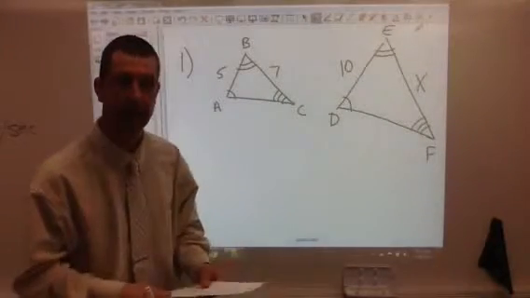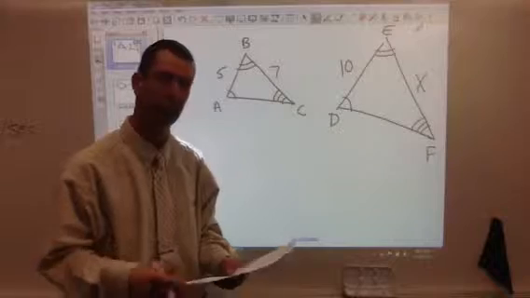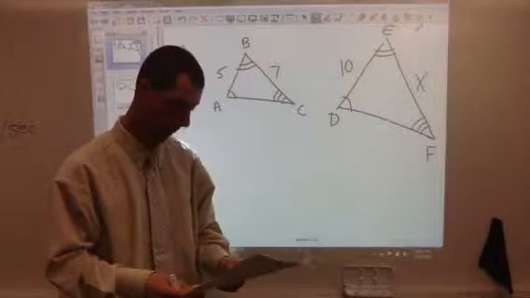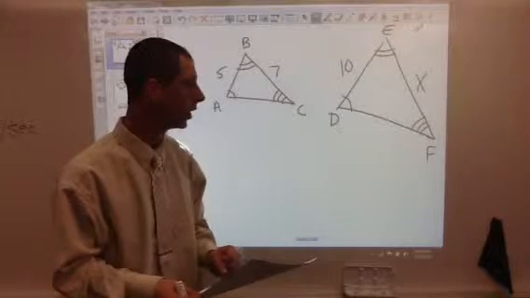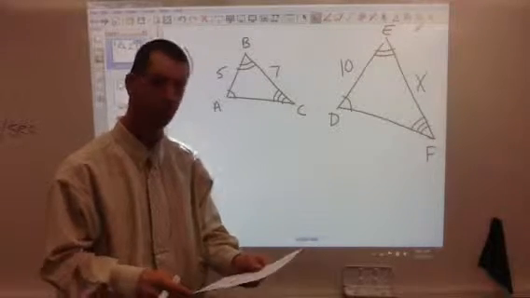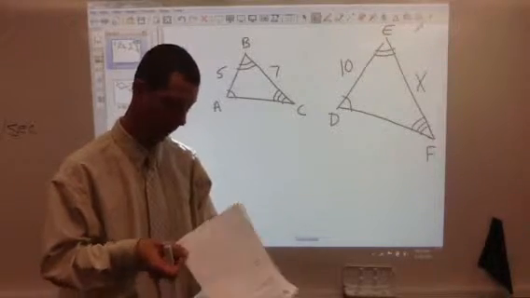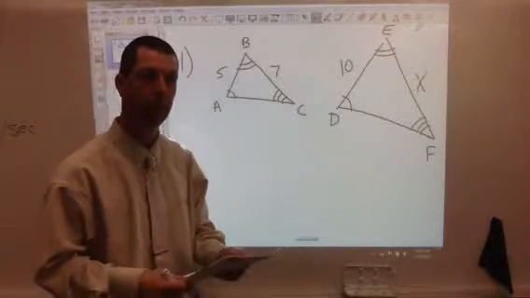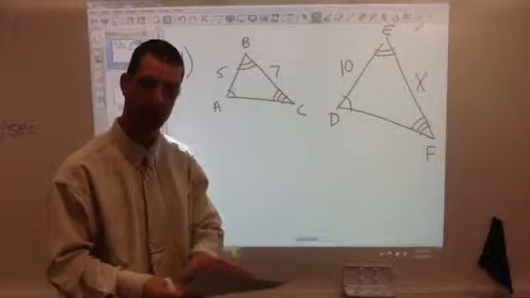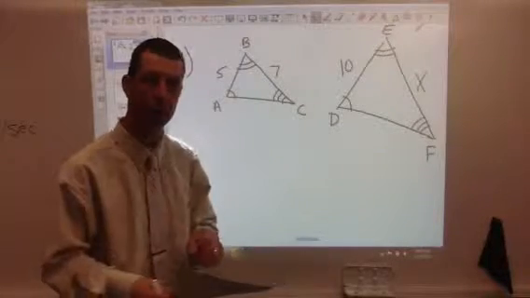Okay, what we're going to look at today are similar figures. You have a worksheet in front of you. The problems I'm going to be doing are going to be off of worksheet 42, and then you're going to go on and do 44 and 45 on your own. So make sure you follow along. Do these as I do these up on the board for you.